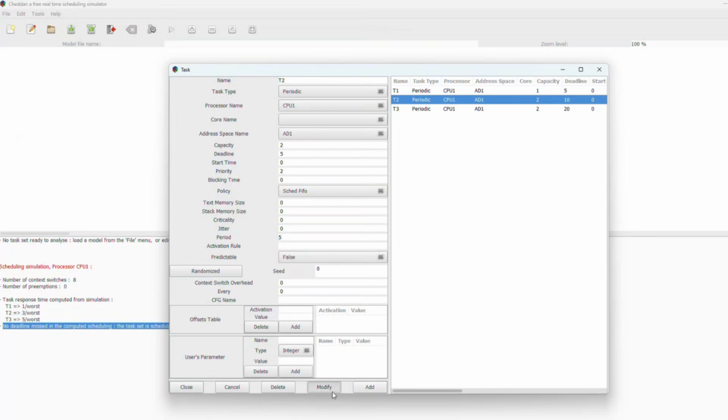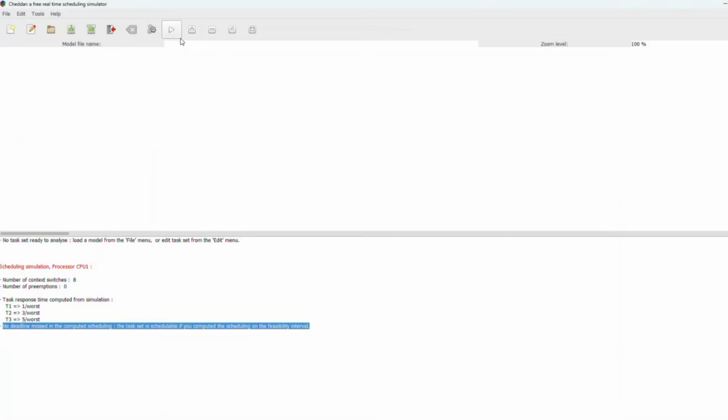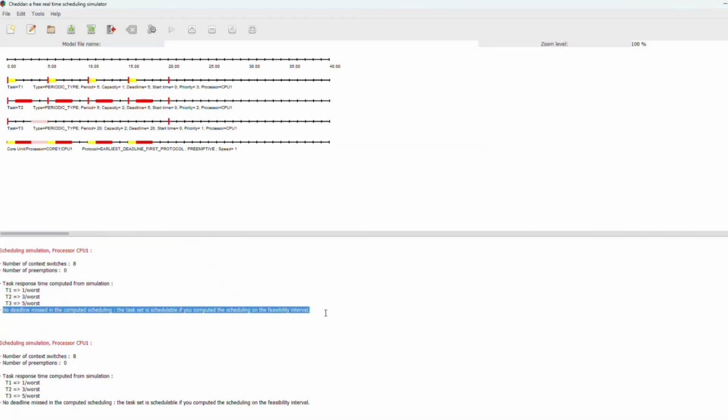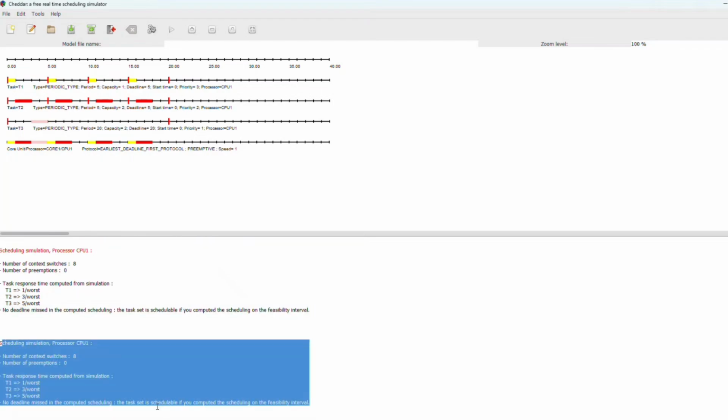Okay, just modify. So like this, you can change the configuration and you can see whether the task is getting scheduled or not.